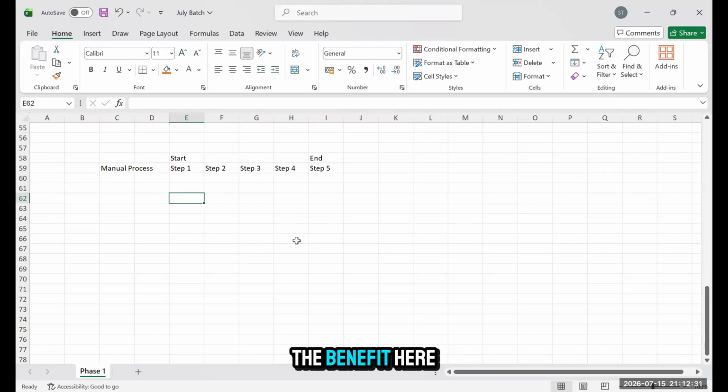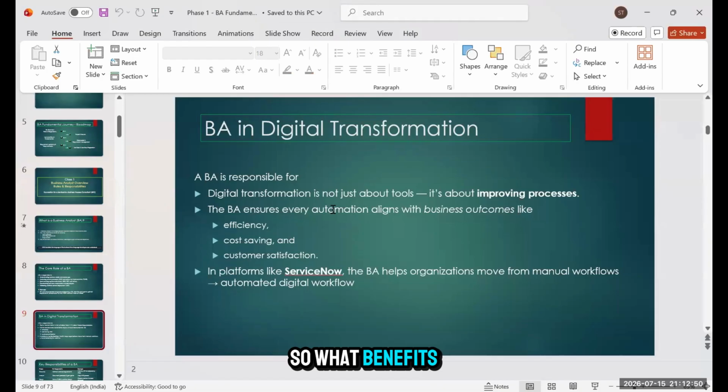Now, what is the benefit here? Whenever you are realizing those steps on some platform, at least you can see who is performing the correct steps, who is performing all the steps. If they are missing, you can at least guide them, you can at least teach them. And that is the best part about digitalization. So what benefits are you getting there? First, you are improving the process. At least the process is trackable.